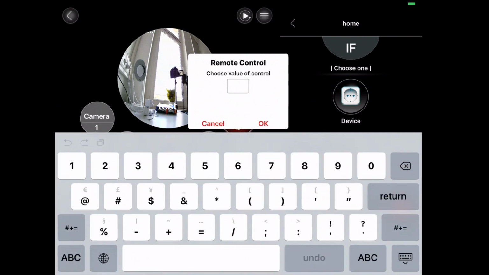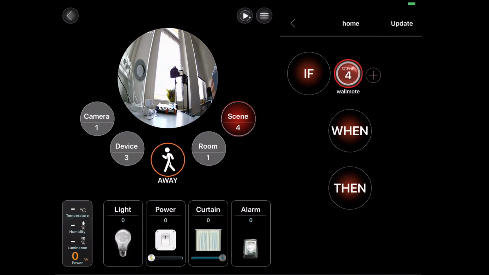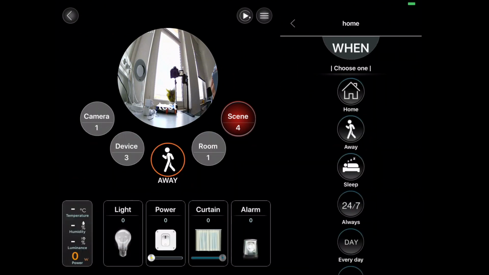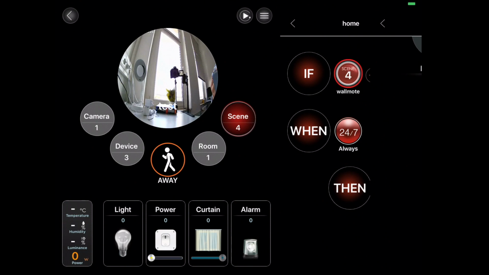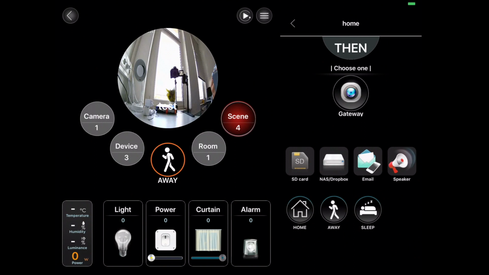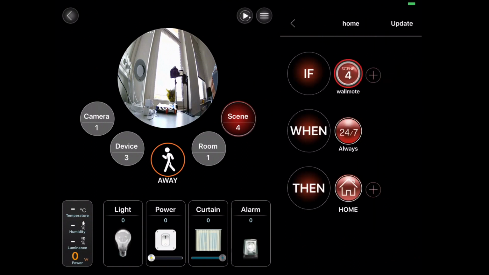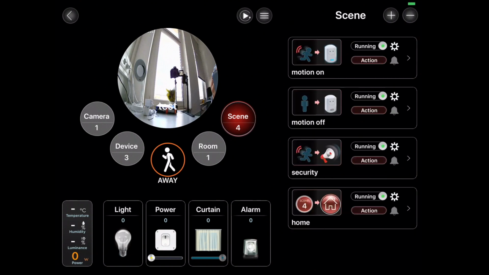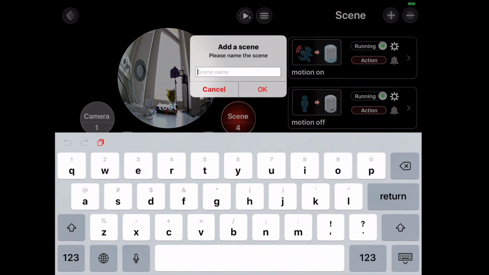Now we have to pick the scene number, so I will pick 4. When? This can be always, because I can press this button all the time. Then I pick the gateway, and then it should switch to home. So that means button 4 means home, I'm coming home. Then I can update this.